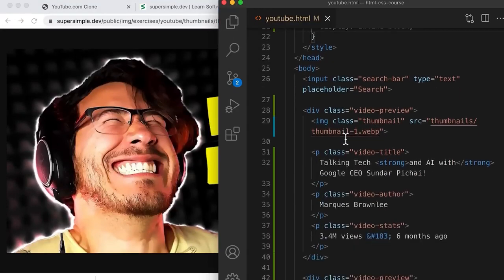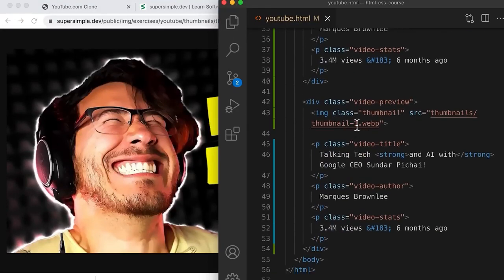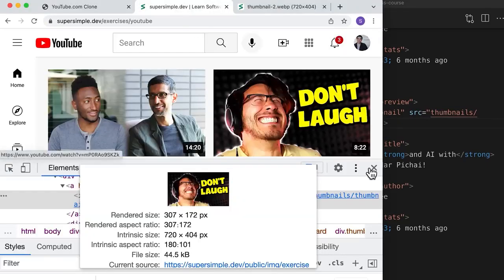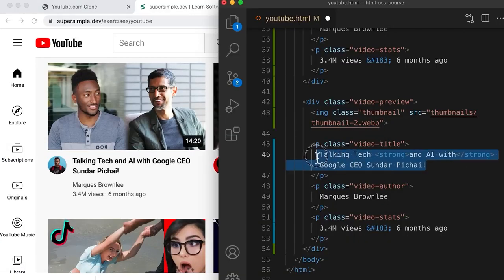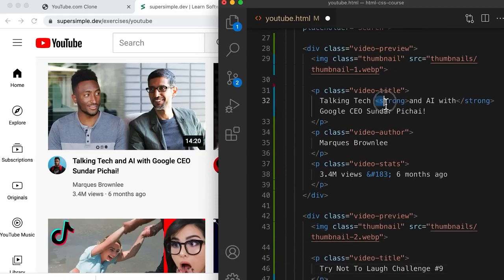Next, we're going to swap out the thumbnails. So instead of thumbnail 1, we're going to set thumbnail 2, and we're going to change the text. I'm going to change this text here to be my title. I notice we're still using the strong element, which we can now delete because it was just for an example.